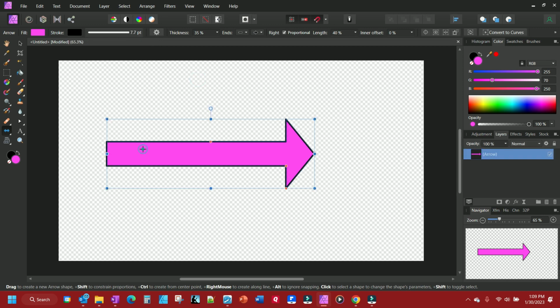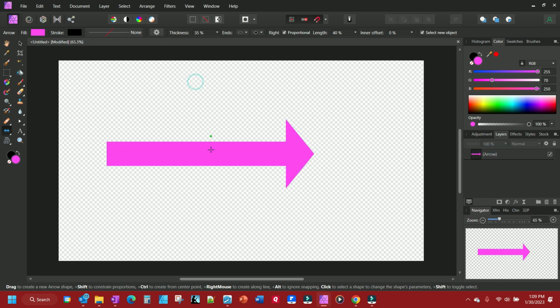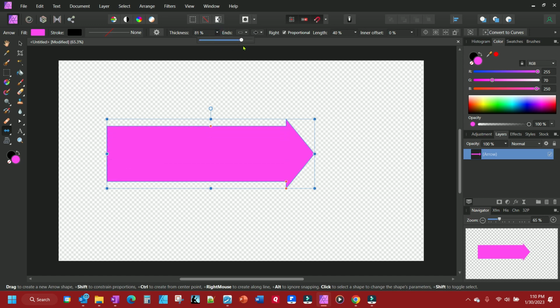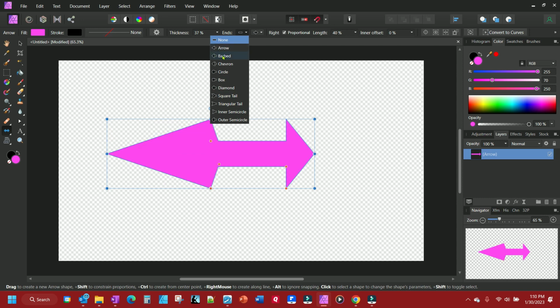Oops. Let me click on this and select it, and then remove it. There we go. All right. So after here, we can set a thickness. So click the drop down here. And again, make sure your arrow is selected. We can select the thickness of the stem right there. We can also set the end caps. Right now, this side is set to none, but we can put another arrow, barb, chevron, all these various shapes.